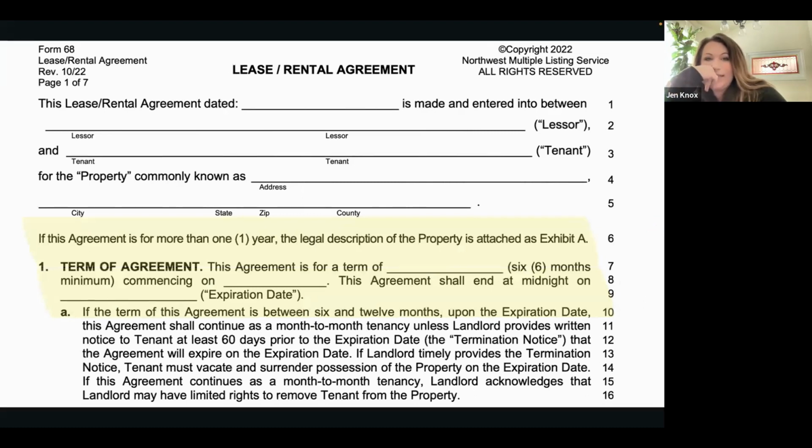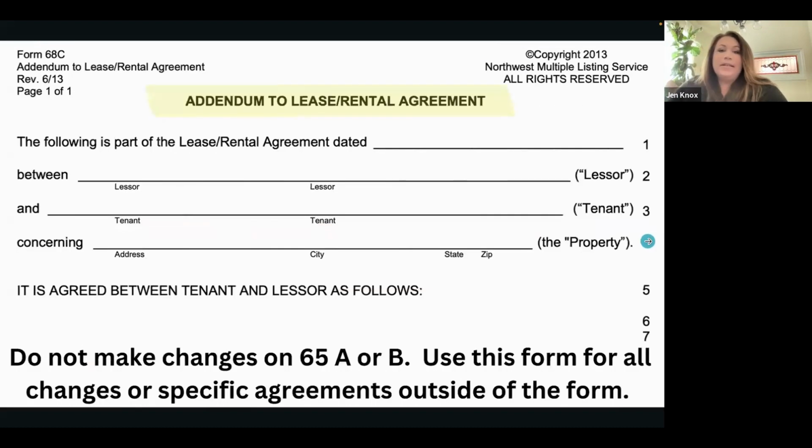Because like I said, I didn't see anything in here, but this is the longer term lease agreement. I just pulled up this right here because the 68C is where you add all that additional verbiage. Like I said, the Northwest MLS does not want anybody making changes on 65A or B. There is a small other column to add a few things, but this form was specifically made to coincide with those forms and add other clauses that you might want to put into the contract. So I guess, Russ, I would add it to the blank column in the 65A or B, if it's just insurance. Or you could put this in there, maybe not necessary if you have just that blank space at the bottom of the form.